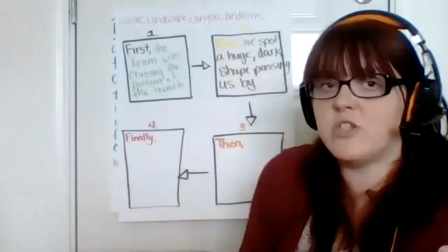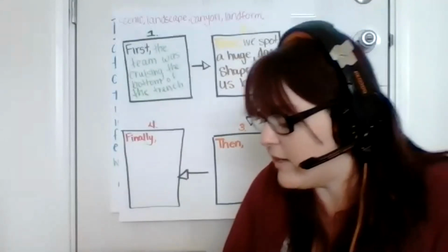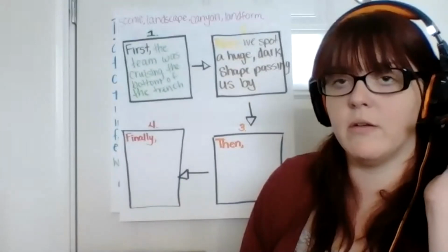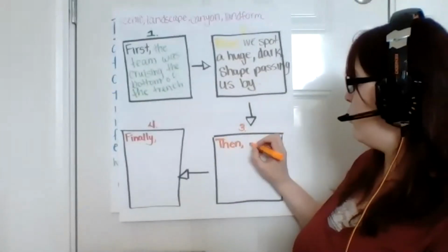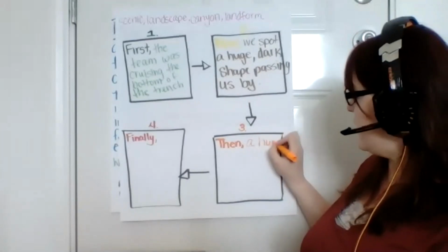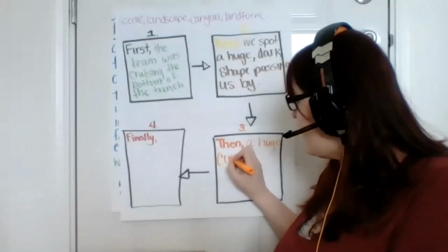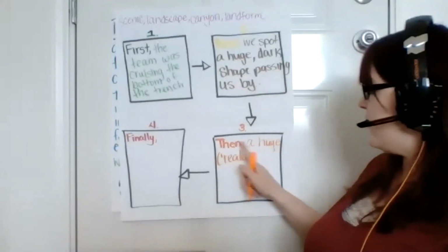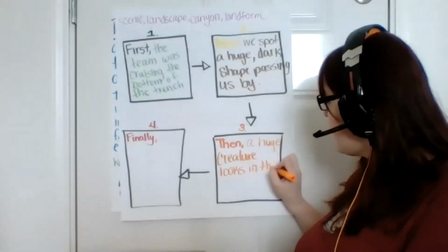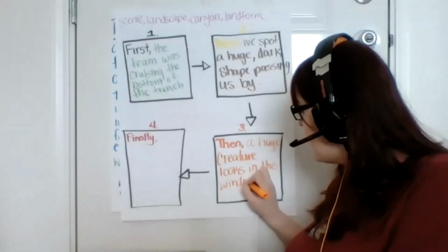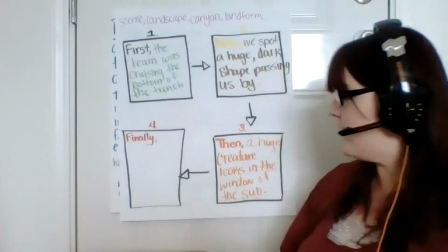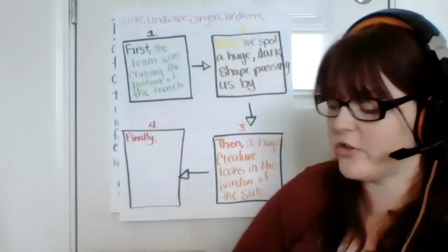Absolutely. This is the climax of the story. This is the most important part. What are we going to discover? Maybe the dark figure swims up to the window of the boat, and then we see a huge face. I knew it was an alien shark. Oh my god, a huge creature. Because then everybody can make up their own creature. Then a huge creature looks in the window. And I do want to use that as looks up. Period. And then finally, how's our story gonna end?